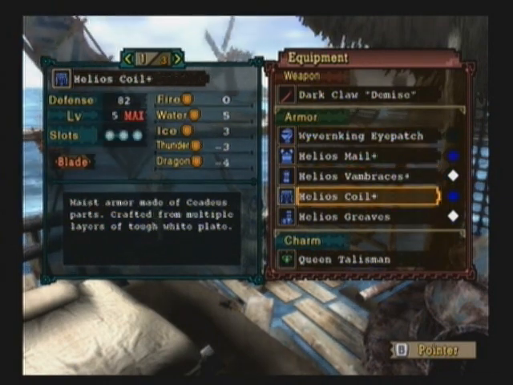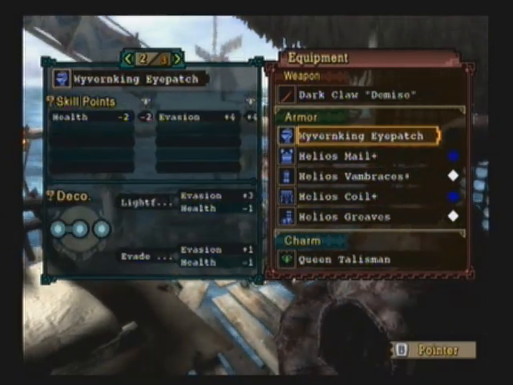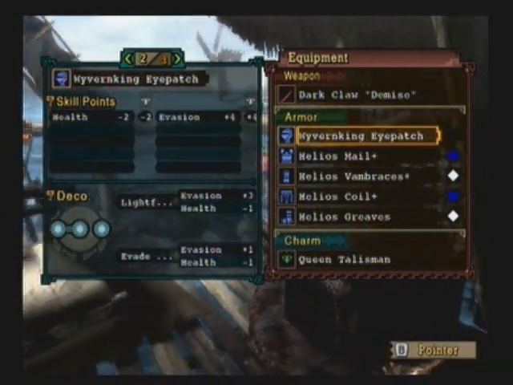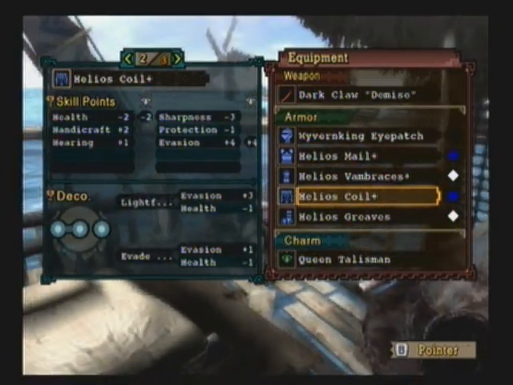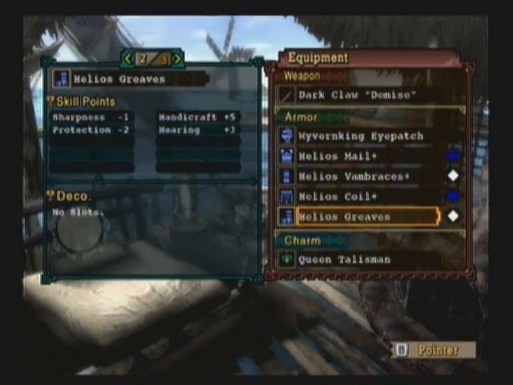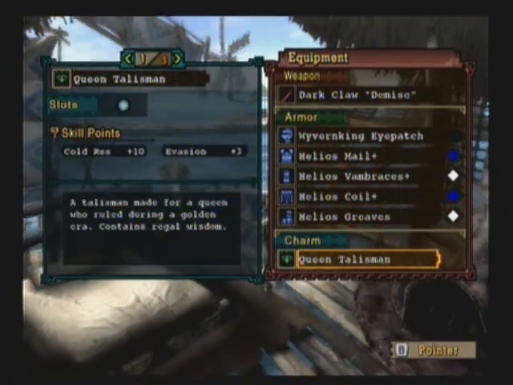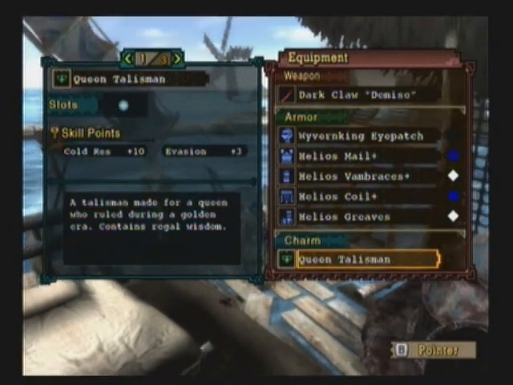Helios Mail Plus, Van Braces Plus, Coil Plus with Lightfoot and Evade Jewel here, regular Helios Greaves, and a Queen Talisman, Cold Resistance plus 10, Evasion plus 3, one slot.